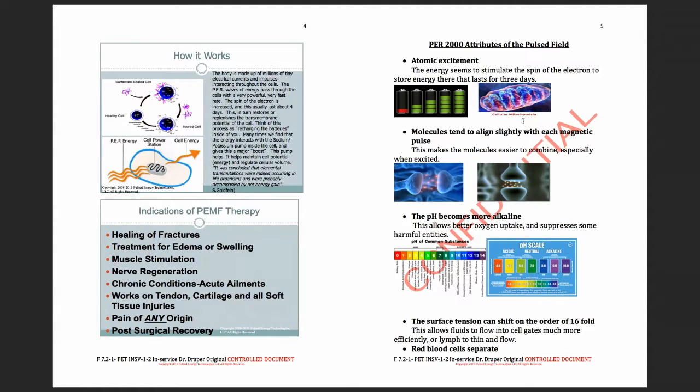As we go a little further down with the attributes, we'll see where that ties into another one. But it's fantastic, because how do you measure progress with an inflammatory response? A lot of times it's visual checks, right? We take a measuring tape and wrap it around the knee to measure the swelling. Well, here is another measurement of our inflammatory response. We can check their pH and see how the fluids inside of them are responding to treatment.